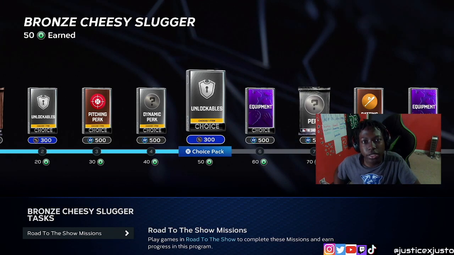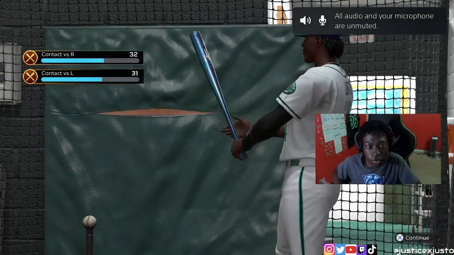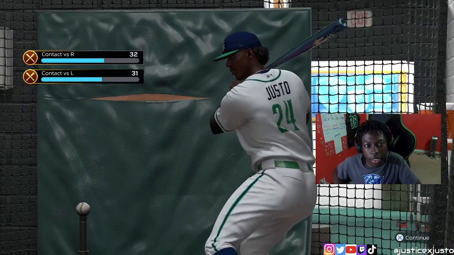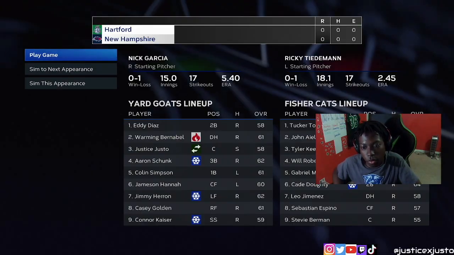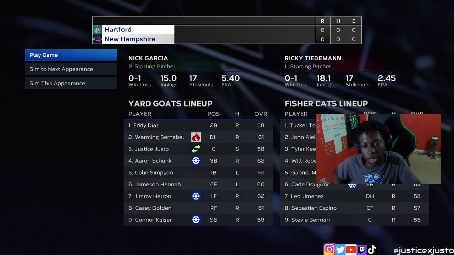So once we reach 50 stars, our velocity and our power is going to increase even more. Again, our contact versus righties attribute increased, but we need one more hit against lefties to increase our contact attribute. This game, we're back behind the plate and we're still hitting number 3 in the lineup.